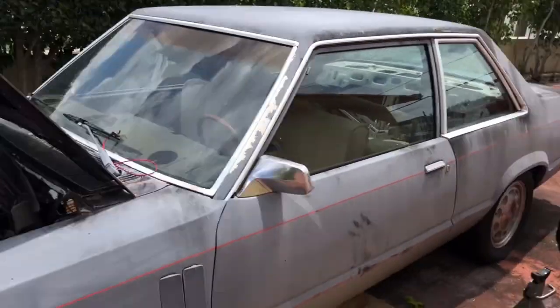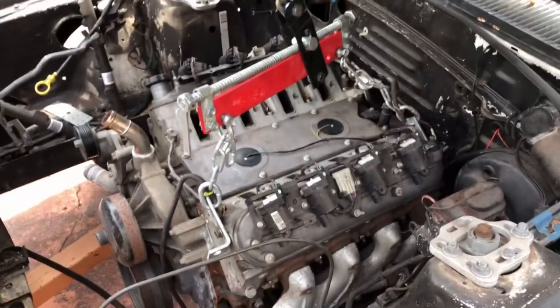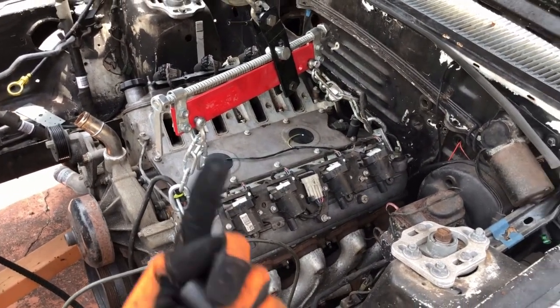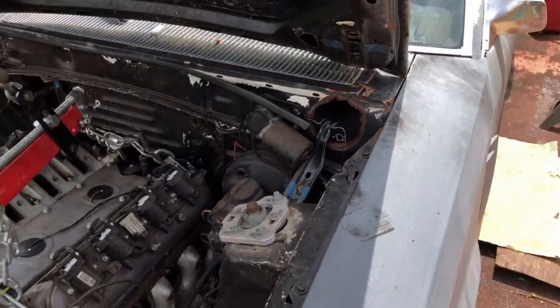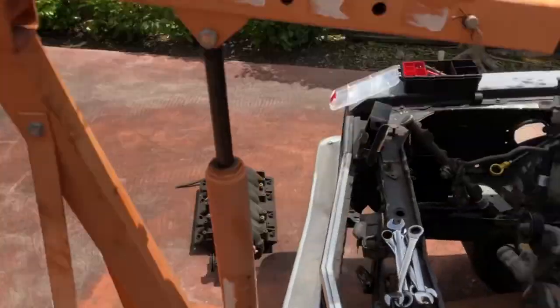There's the Ranger. Here's the car. There's the LS motor coming out. Behind it is a TH400. I think we got this pretty secured already. We just got to come up and out and into that. I'm releasing the transmission now, and the front motor mounts - up and out with the old trusty hoist.